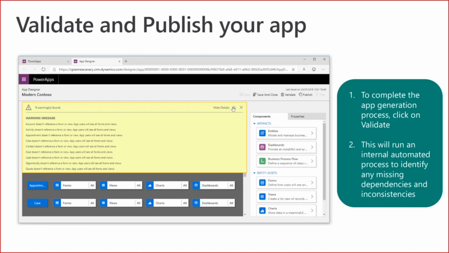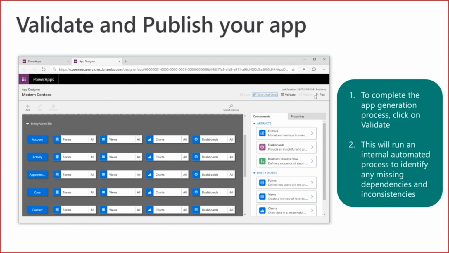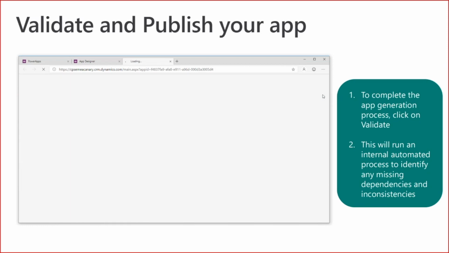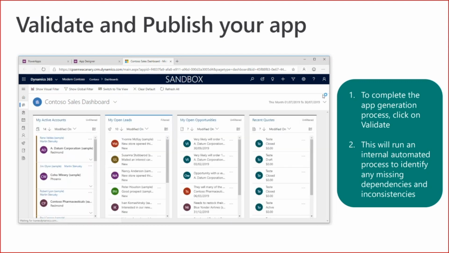And since we didn't find anything that should block us from deploying or publishing this application, we will just click on the Publish button. This publishing is a standard publishing in Dynamics 365. It makes this application available in the App Selector. And if we have enough permissions, and since we are customizing and we are system customizers, we can start playing with this application. Just by clicking on the play button, we can open our application and start playing around.